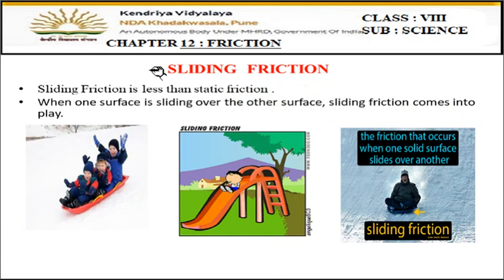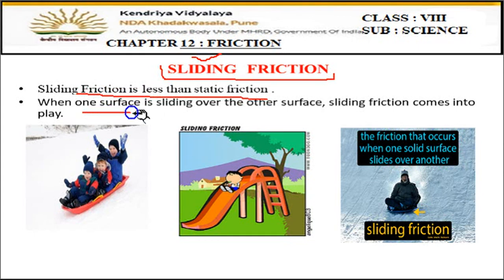Now, next type is sliding friction, right? So friction which is acting between the two surfaces in which one surface is sliding over the other surface. That time the friction which is acting between the two objects is called as the sliding friction, right? Now you can see here that sliding friction is less than the static friction. Static friction is the strongest among all the friction, because to move an object from rest position requires a lot of force, because the two objects are interlocked among each other, so that friction is the strongest one.